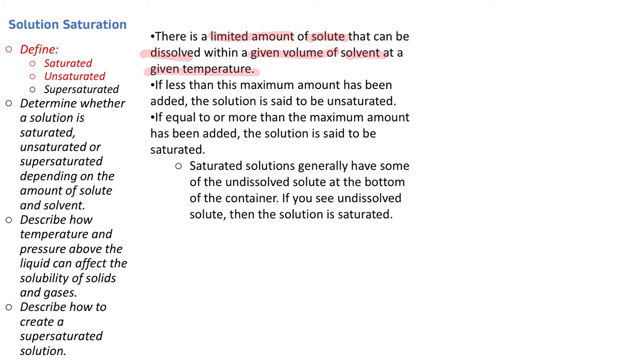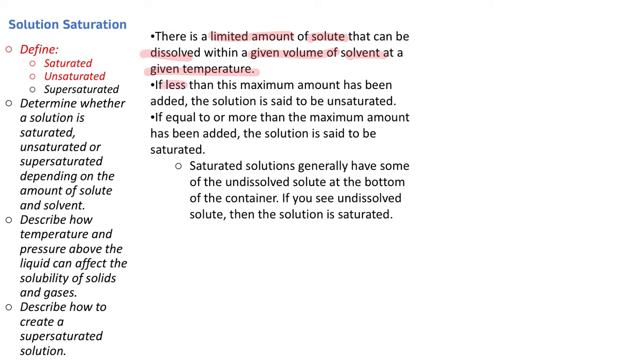Right, if there is no limit, if you've got something that can infinitely dissolve until it becomes the solvent because there's so much of it, and the other substance becomes a solute, it's called miscible, right? And it's generally with small organic molecules, which you'll learn about in year 12, right?